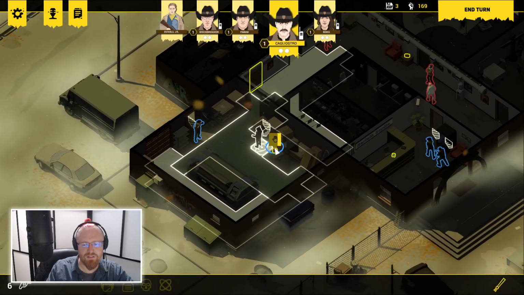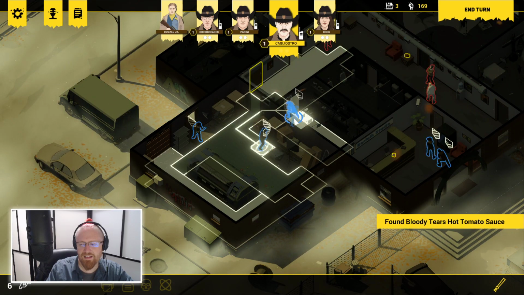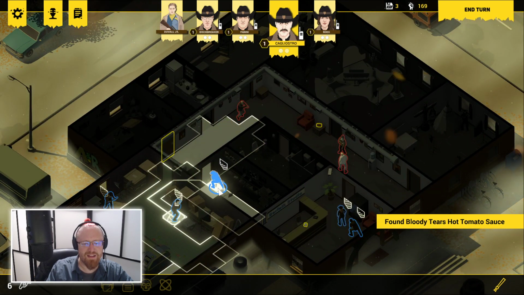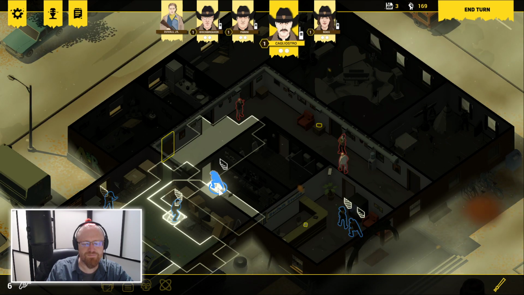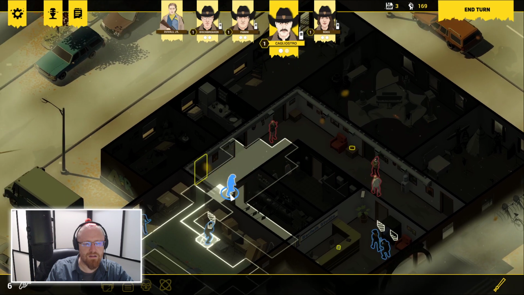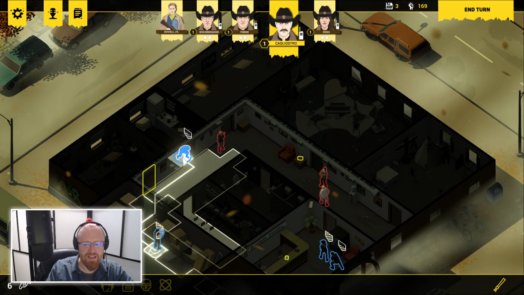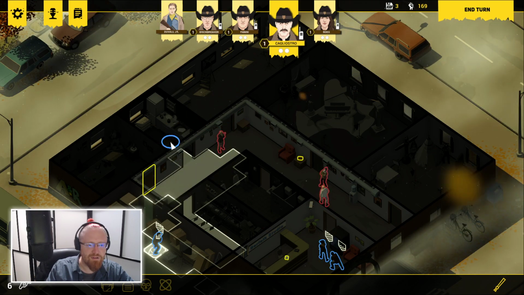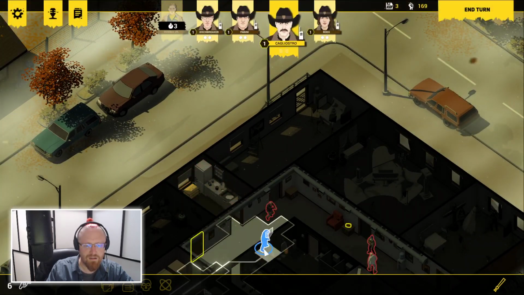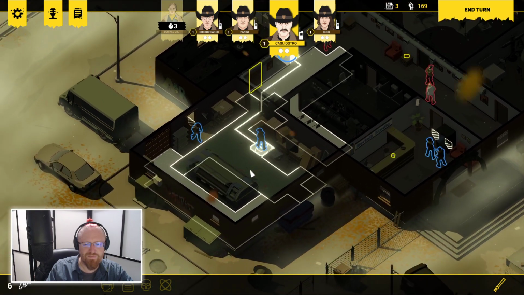Okay, so first, that's just an item I can sell, hot tomato sauce. I don't know why everything that you pick up is food. I find that hilarious, but all right. I want to get this guy as close as I possibly can to that guy, but I don't know if this room's got bad guys in it, so this is what the sniper is for. Took a look inside. Okay, nothing. So I'll get real close.